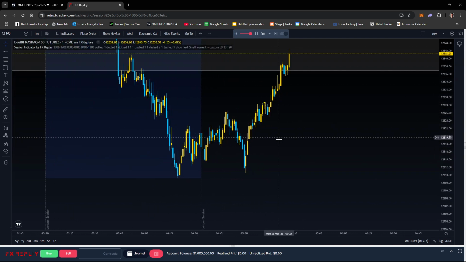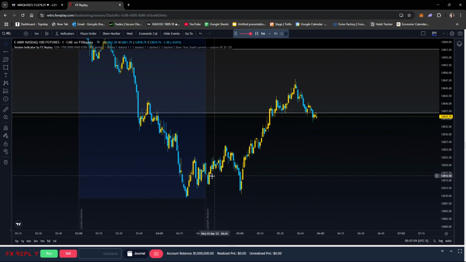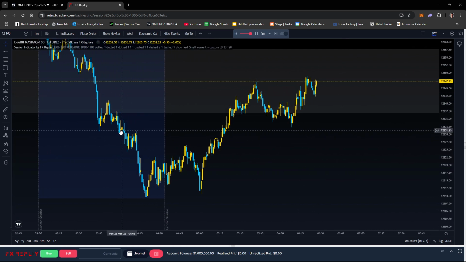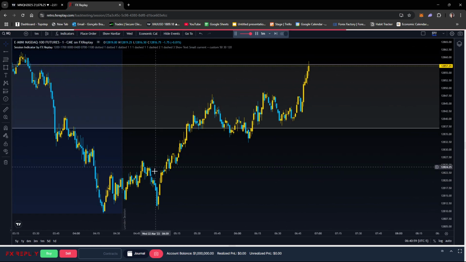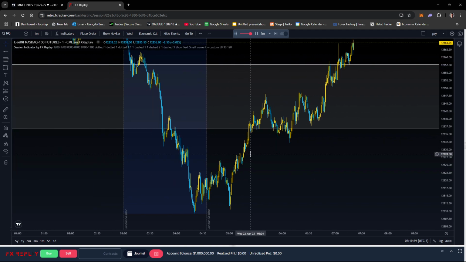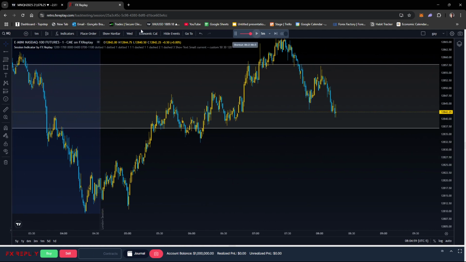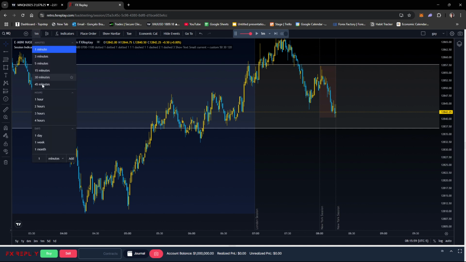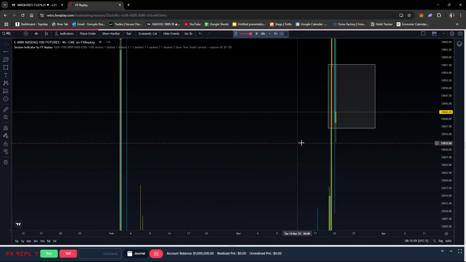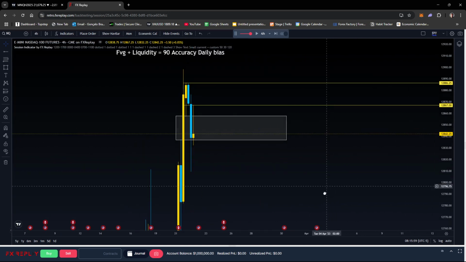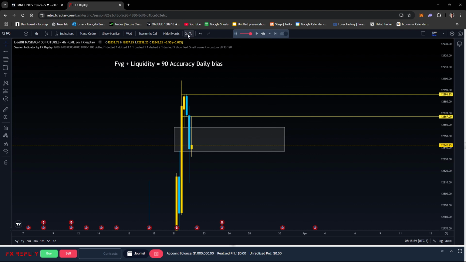Okay, so it looks like one of these days we're in a continuation. It doesn't really matter. Inside my macro, I would have took a loss, but then eventually price is still bullish. So a directional bias is flawless. It just depends on your entry, right? Not every time price will go up instantly, but a good rule of thumb is that you are bullish. So that's 7 for 7. I'm counting that still.